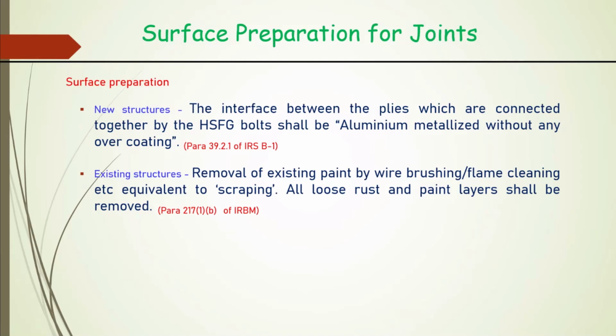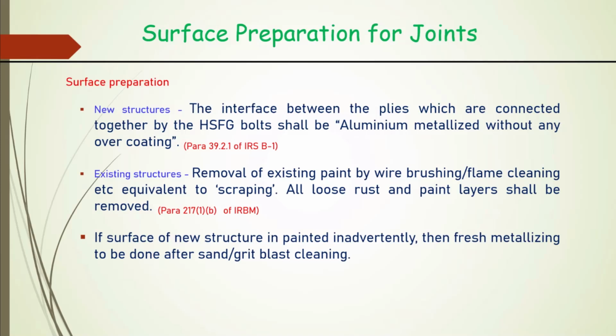Okay. And where we are going for the existing structure, removal of existing paint by wire brushing, flame cleaning, etc., equivalent to scraping, is required, and all loose rust and paint layers shall be removed. If the surface of a new structure is painted inadvertently, which should not happen, then fresh metallizing is to be done after sand grit blasting. First, we should sand grit blast the surface, remove the paint, let the complete metal become visible, then metallize again. But it cannot be used without that. Over the paint, we cannot use it. Friction will be very, very less. It will not behave properly. Capacity will be drastically reduced.